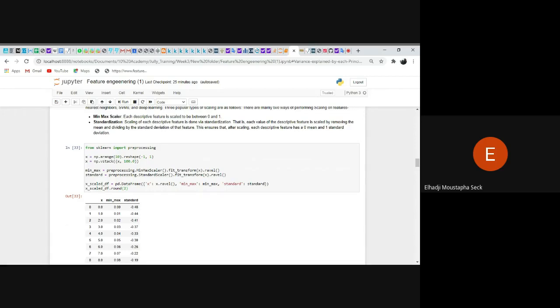So these are just some methods. Of course, there may be situations where it's more preferable to use min max, depending on what you have as minimum and maximum, or you can just use the standardization one. It depends on you and also the kind of data you have.